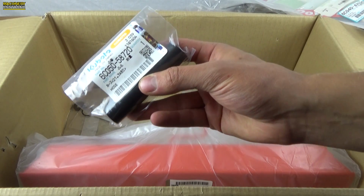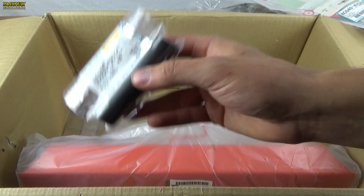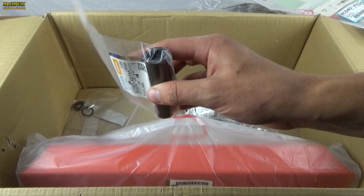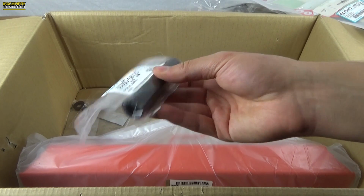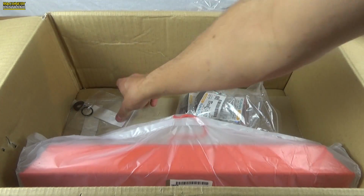Right, so this is a hose. Not a very big hose. It's a rubber hose, and it's for the pipe cooler I showed you at the beginning for the hydrostatic drive. It does require 2, but one of them isn't too bad, so I've only got 1. Very expensive, so I could only really get 1.